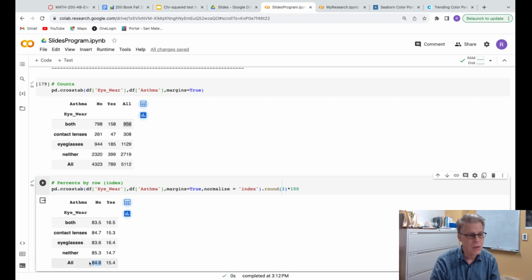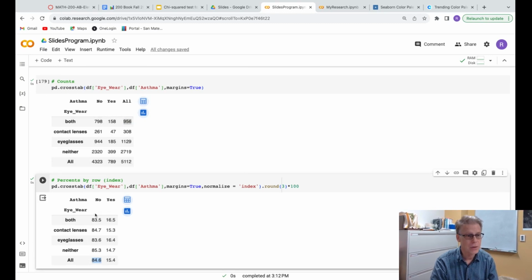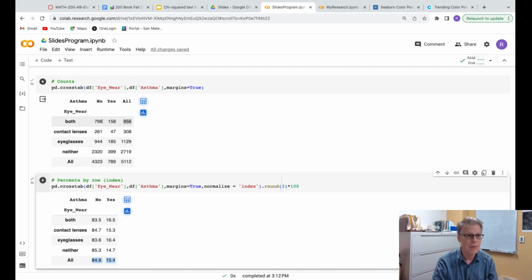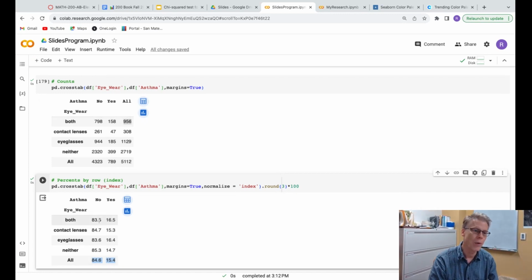So it's making it so each of these counts, this is what we would expect if the proportions or the percentages are all equal to each other, but they're getting it from the percentage overall. So this would be 84.6%, this would be 15.4%, and these numbers in here, the expected counts that we're going to see, are made up, calculated, so that the percentages would come out right, so that this over the total would be 84.6 rather than what it actually is in the observed data, 83.5.